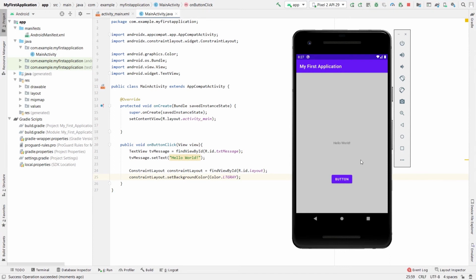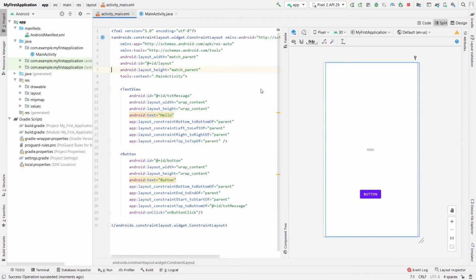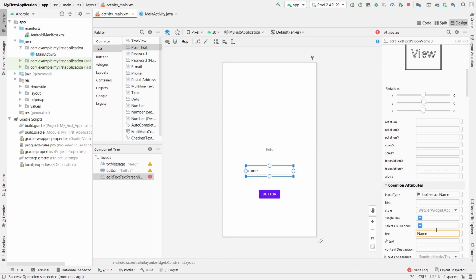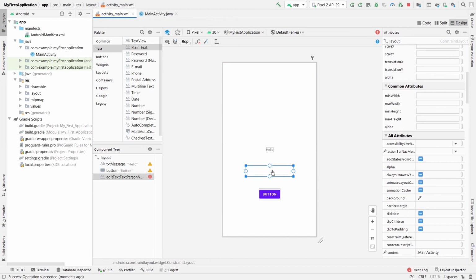change. You can even make this app much more interactive by adding an edit text component in our layout file. Edit text is basically the text input field which you often see at the time of user login. You can see that after we have added an edit text to our layout file, it shows some attributes with which we can work around.